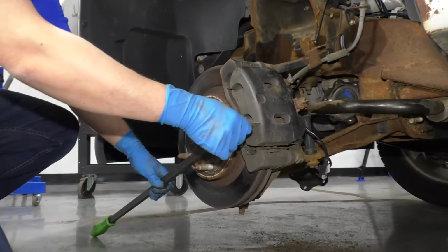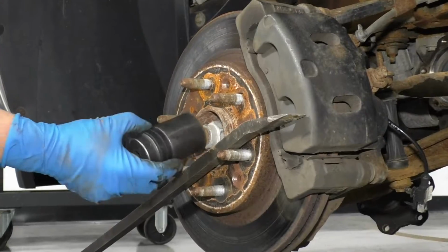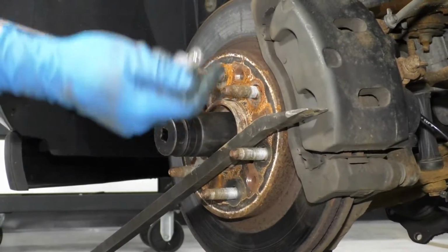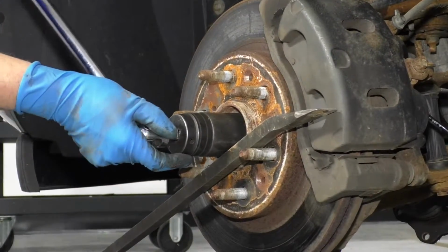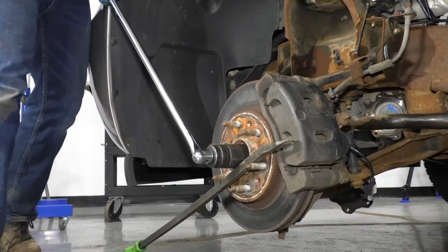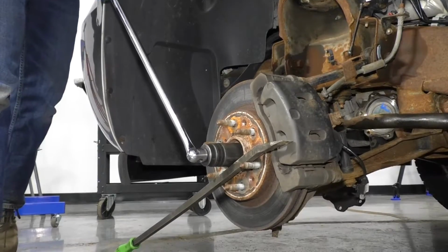I'm going to take a pry bar, just put it between the lugs right there, and take the axle nut socket, a 36 millimeter, and a breaker bar. I'm going to loosen this up. Be careful when doing this. The axle nut is very tight.